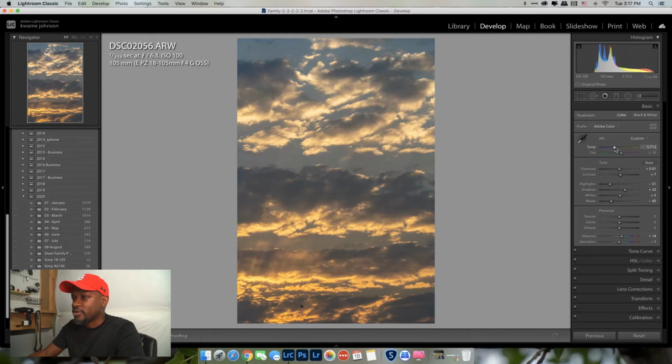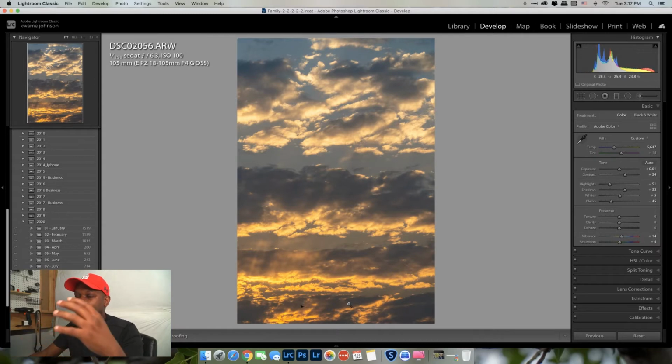So we're going to warm it up quite a bit, and I'm probably going to pump up the saturation on this one just a little bit. So again, if we look at the before and after, just right there, it's already a lot more dynamic and a lot more interesting of a picture. And I will probably pump up the contrast again just a little bit. Sometimes I like to crank it all the way up and then move it back down, and actually I like that a little bit more, because again, this sunrise, the sky was really on fire.